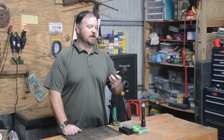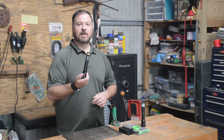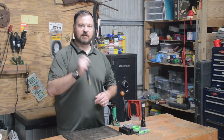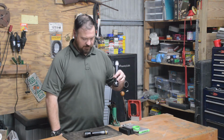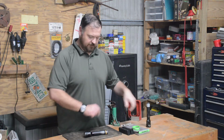The first one I actually borrowed from my dad. This was my dad's duty light. He put a band of yellow reflective tape around the end. This sits down inside the holster of the belt. You can't see it if the flashlight is up on the ground. Hopefully somebody else comes along with a flashlight and you get to see the bright reflective light coming off of the tape.